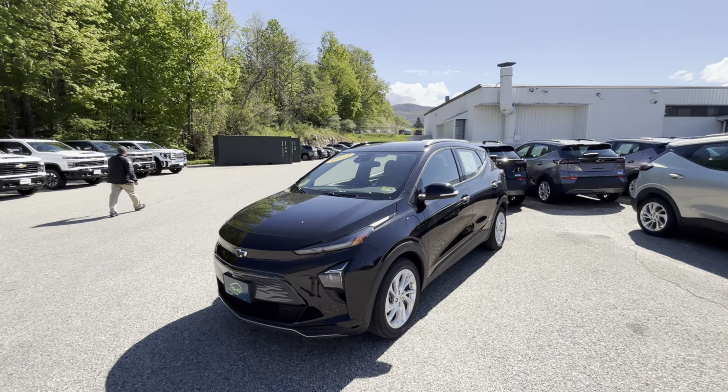And you have your My Chevrolet app. So for the first time ever, you can remote start, lock, and unlock anywhere in the country. You don't need to be near the vehicle. You could be on a plane trip to Florida. You realize you forgot to lock your Bolt back home, and then you just send it a quick signal. It's kind of like an extra peace of mind, even if you did lock your vehicle.